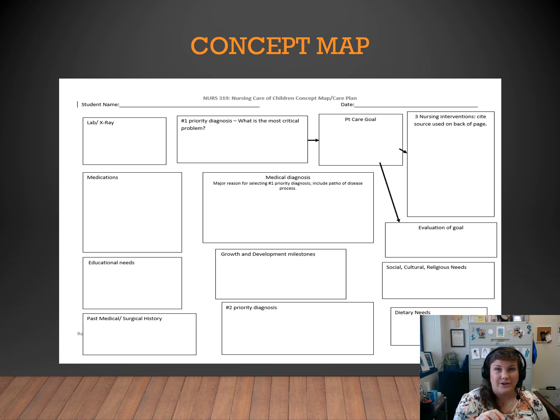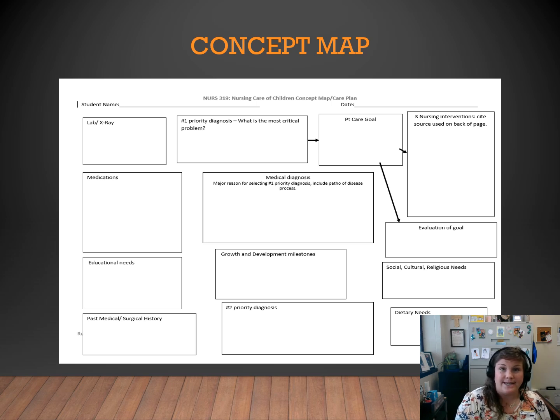The other one is the very bottom middle, the number 2 priority diagnosis. You don't have to put anything in that box either. And the reason you're omitting those is because you're going to fill out that same information, but in these columns on the handout that we're going to look at next. This is where the other growth and development milestones topic surfaces in the paperwork.